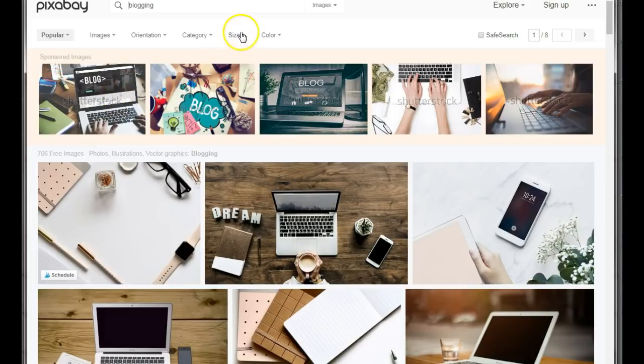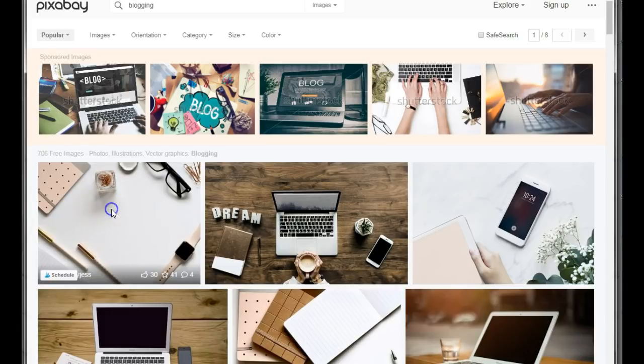You can also try to find images in different sizes. But for this tutorial, we can use any size that we want because we can resize it in Canva. Let's say you want to pick out an image. The right way is to find images that have a clear background in the middle, because that way you would be able to add in your text.